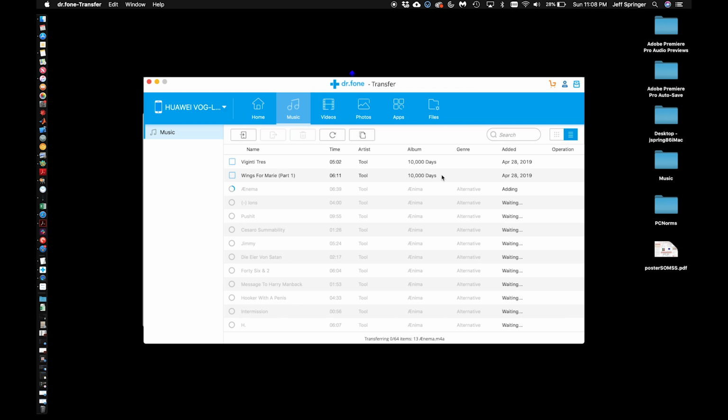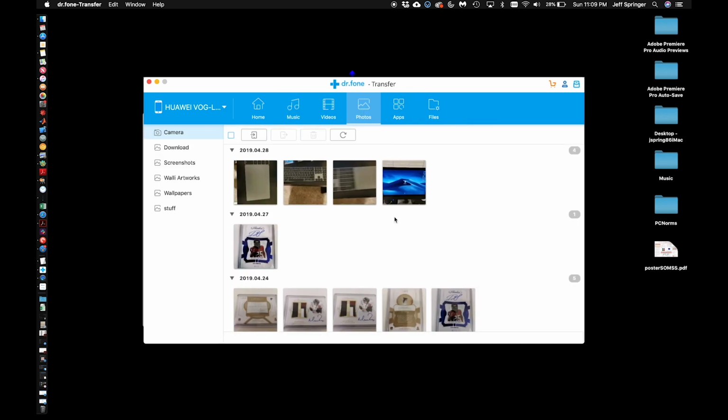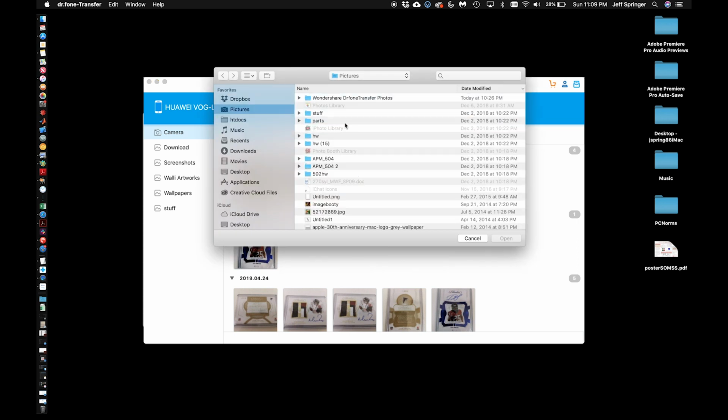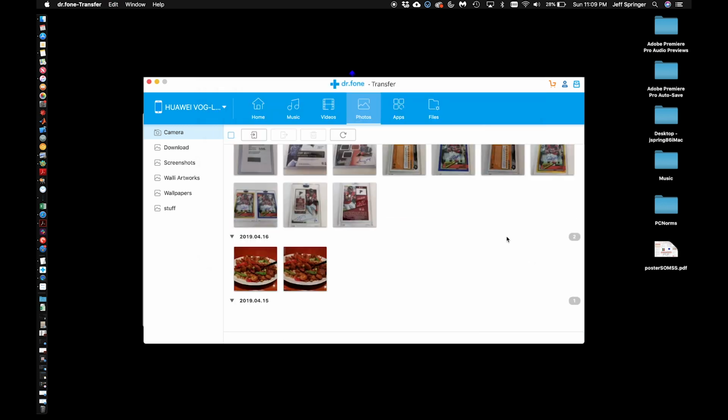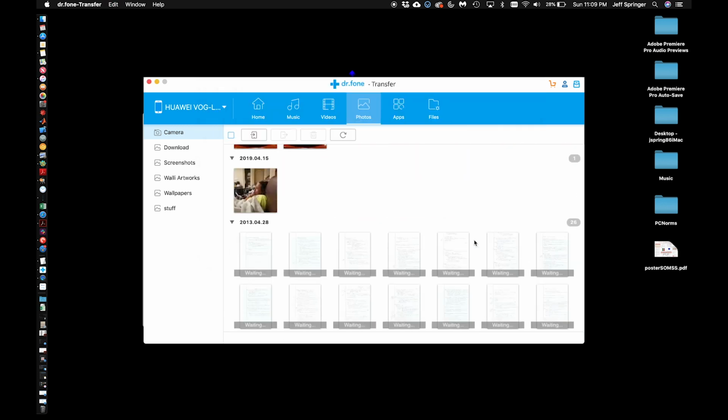It'll then import all of those files to your device, and you can also do the same thing with videos and photos. If you go into photos, you can go here to Add, Add File, or Add Folder. Check Add File if you want to go individual pictures. Choose a few pictures, for instance, say like these files here. Go ahead and submit all, and then open, and then we'll add those pictures to your Huawei P30 Pro.